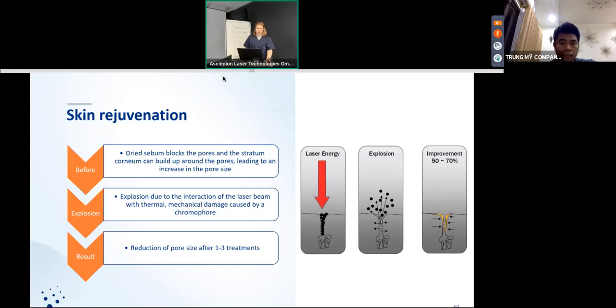So when we talk about skin rejuvenation, this is what a lot of, especially young women, are going to avoid by using filters. That's the most common thing, to use a filter. Of course, to use topicals to basically fill the pores. So they fill the pores, and then they use makeup over it to really decrease the pore size.